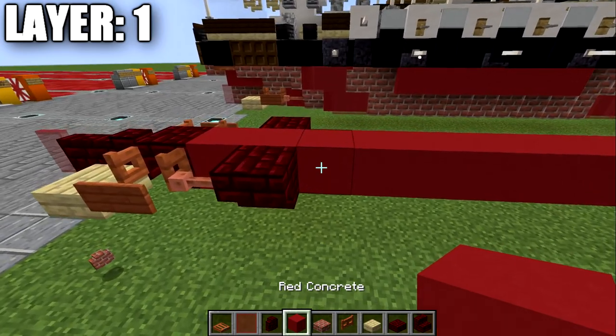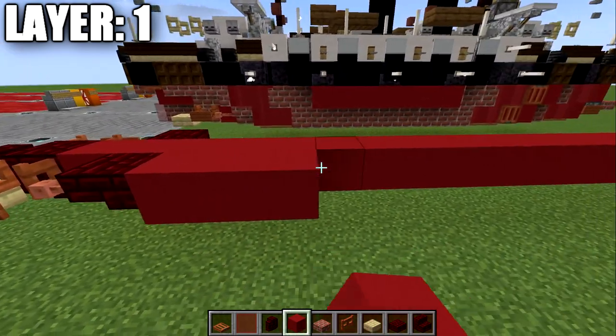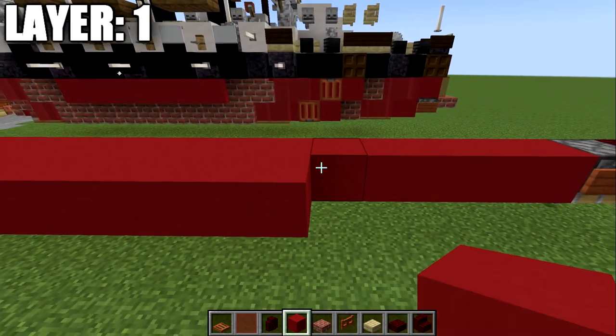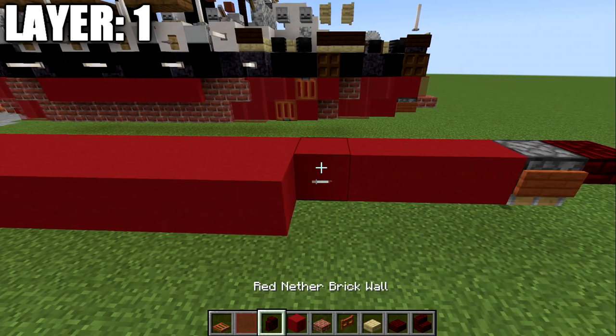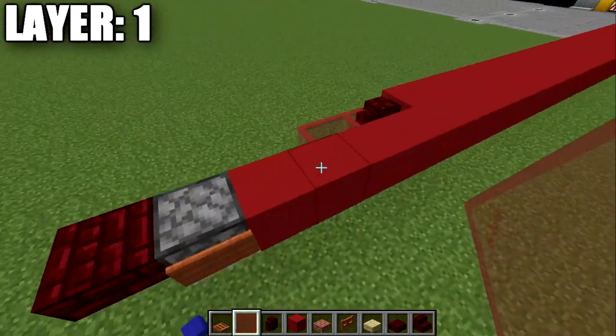Now with that done, we're going to go ahead and then take our red concrete. We're going to go forward from the nether brick stairs. 1, 2, 3, 4, 5, 6, 7, 8, 9, 10, 11, 12, 13, 14, and 15 blocks, followed by a red nether brick wall and two red stained glass panes forward. We're going to do the same thing here on the other side.